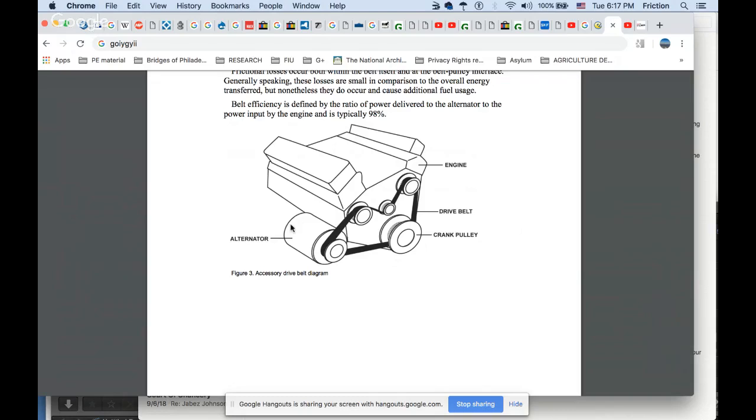Now, let's just talk about oversizing the alternator. Say my car says it only needs a 65 amp alternator. I decide, no, man, 100's got to be better than 65. Well, the problem is I put a bigger generator on board, and a bigger generator uses more power to keep it working. So if I underpower this generator, if I don't have the right RPMs, etc., I'm underpowering my generator. It's not working properly. It could be a lot of things going on with that. There's a few other dynamics. In other words, you don't add an extra, larger generator if you don't need it.